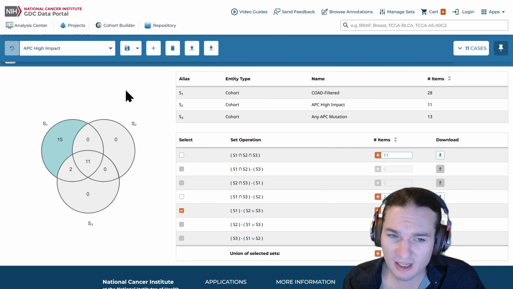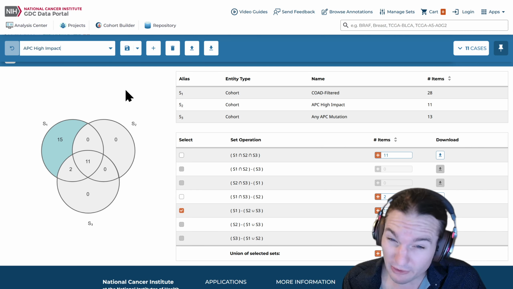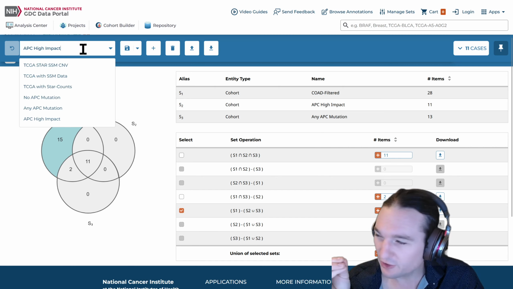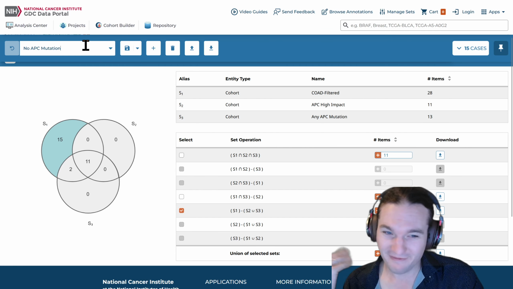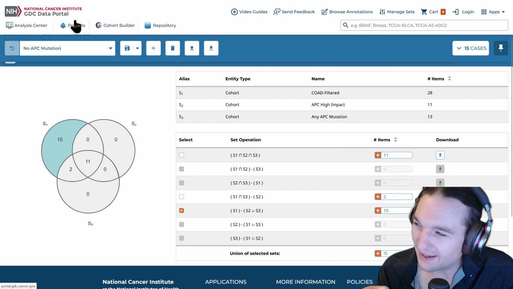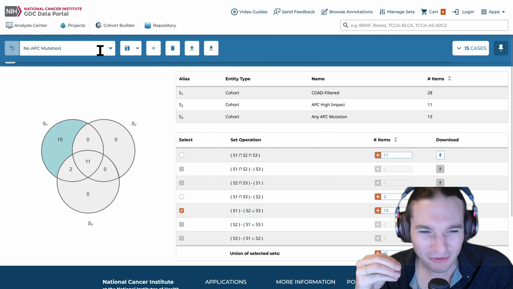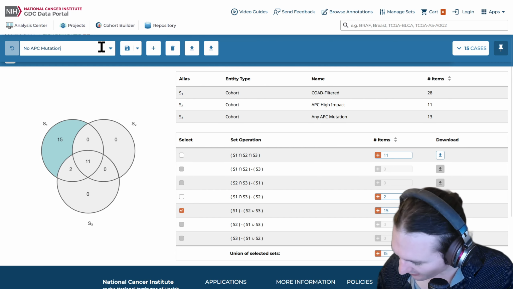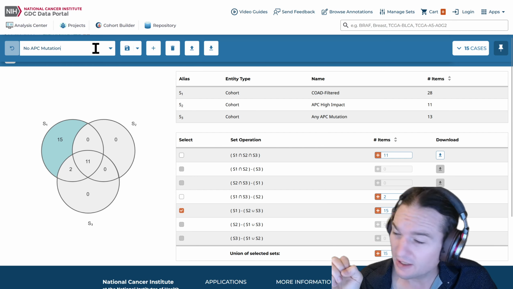Now, one thing to keep in mind before I head out is to remind you that these are still all tumors. So even with our high impact group, where we've controlled for a particular type of mutation in APC, these are all still very mutated cells. These are still cancer cells. Keep that in your head as you're thinking about these things, which is a little bit hard to do. Any comparison here is in order to compare cancer to cancer in a lot of these projects.